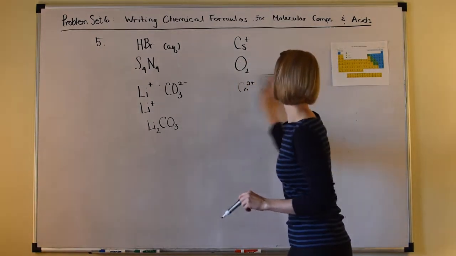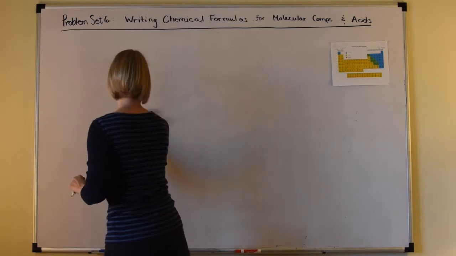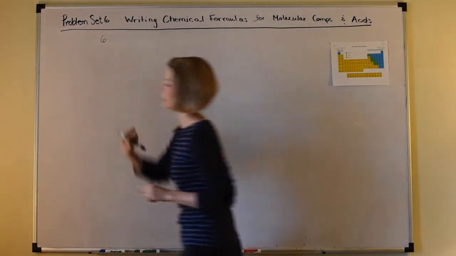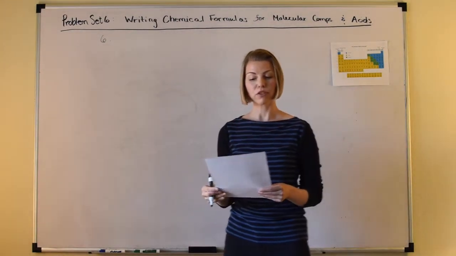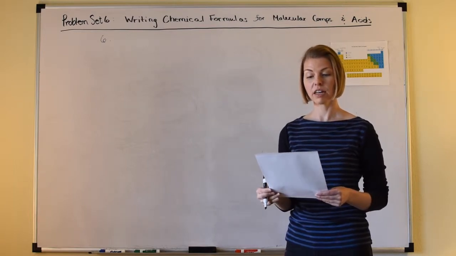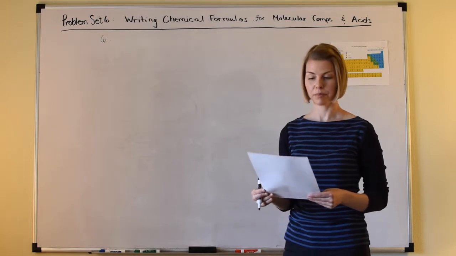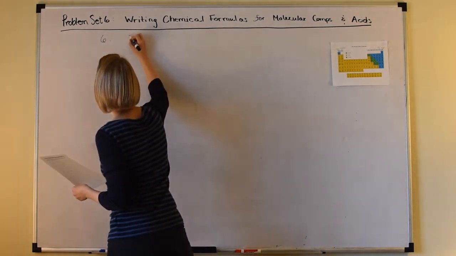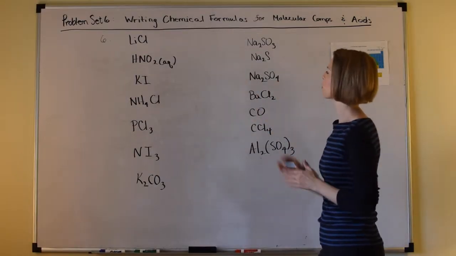All right, there's 2 pages to this worksheet because I wanted to give you lots and lots of practice. So going on to the second page, last problem, number 6. Okay. Write names for the following compounds. Hint, it will help to first identify the substance as ionic, molecular, or an acid. Okay. So I'm going to go ahead and write these formulas down. All right, so now we can just go through and do them all.